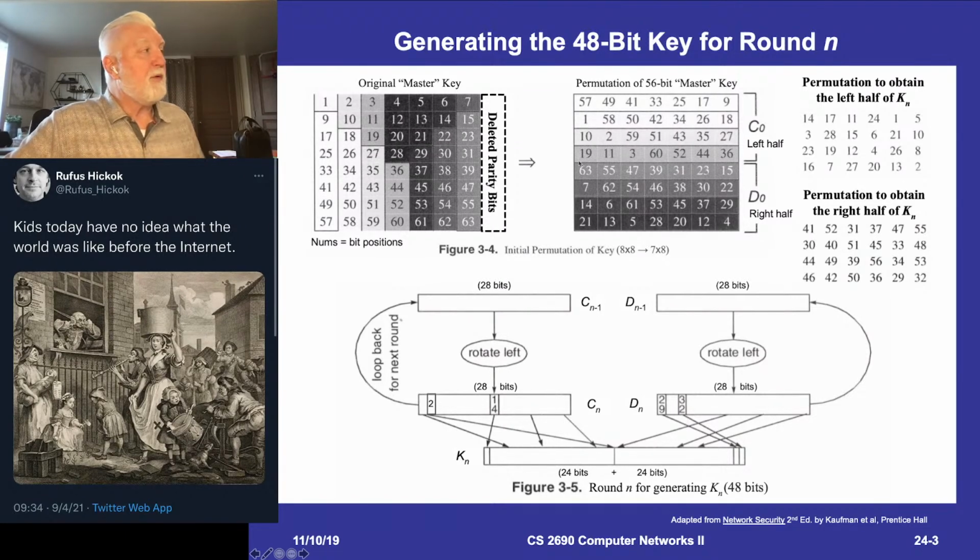But what's actually happening is you start in the lower left-hand corner, and for the first 4 rows, you go up. Look at the rows across here: going up, 57, 49, 41, 33, 25, 17, 9. You go up 7 bits. Then you keep going, start over at the bottom and go up again, until you've filled 4 rows with 7 bits each.